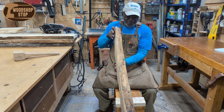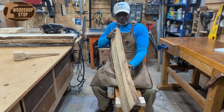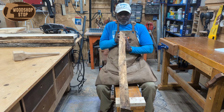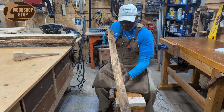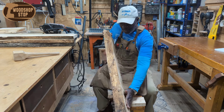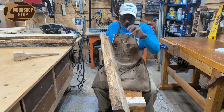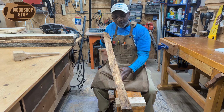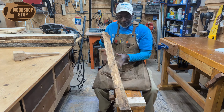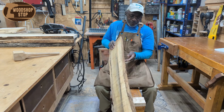And what I've got to do here is take down this high point here. I've already started on that. And then take down this high point here to create a flat surface, so we can get this entire surface here flat. And then once we get this surface flat, then we'll take this and run it through the planer, and then flatten this surface to this surface.